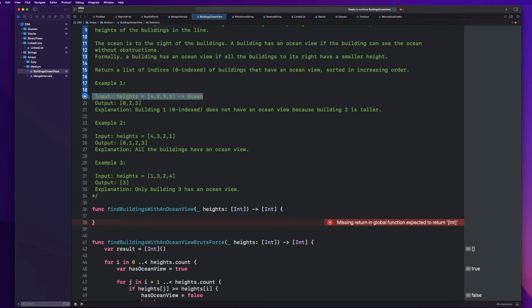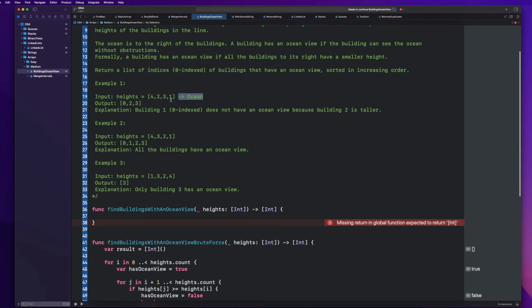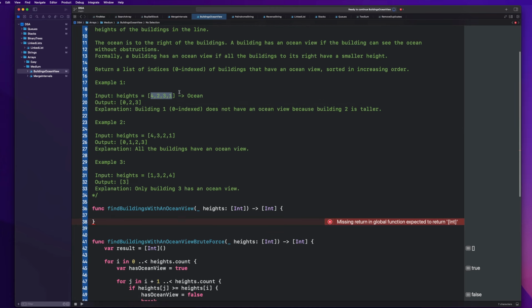Because when we did it from a forward direction, we had to use this brute force approach to check all of the items after the first one. Well, because we know this is to the right, we can actually loop through this thing backwards and just do a single pass and calculate the buildings that have an ocean view that way. So that is a much more optimal solution because we only do a single pass through the array and it will achieve that linear runtime complexity for us.